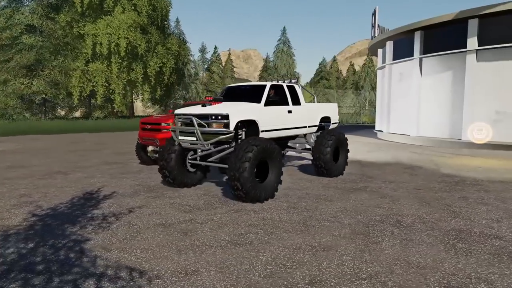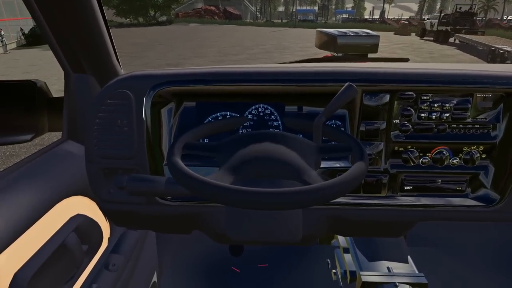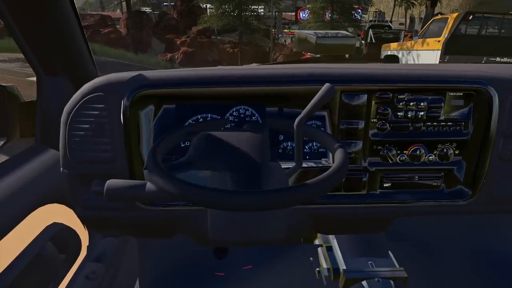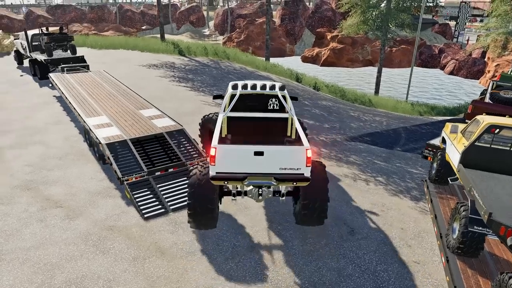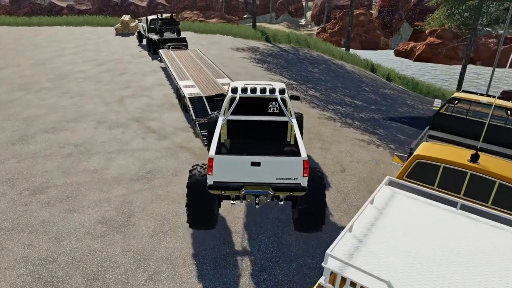Oh, listen to that thing go. Okay, we're going to... Oh my gosh, dude, what is up with this steering wheel? What the heck? It looks like a bus driver's steering wheel. You know how they have their steering wheel so flat? Oh my gosh. Okay, this puppy's getting loaded up. She's going straight up.